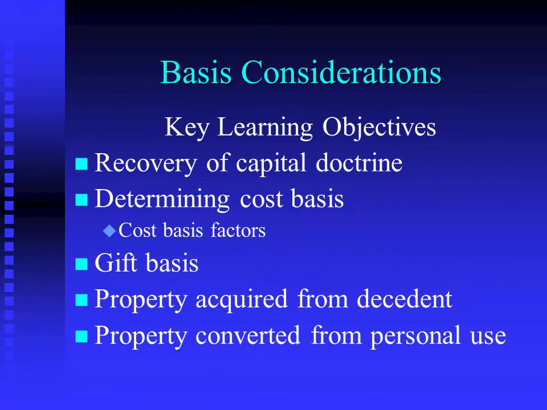And then sometimes you have something that was originally just your personal stuff that you convert to business use. Your car and your computer are the most common examples. Sometimes people take a home and convert it to a rental property. So all of those would be things that you originally purchased just to use for yourself that you later converted to business property. And there's a rule for determining what your basis would be at the date of conversion.